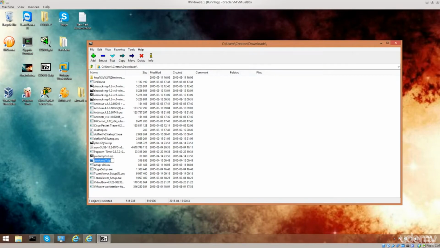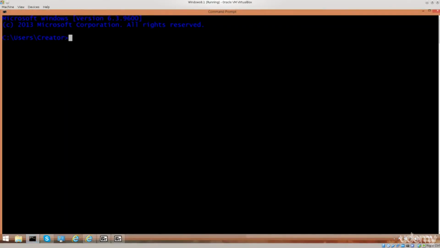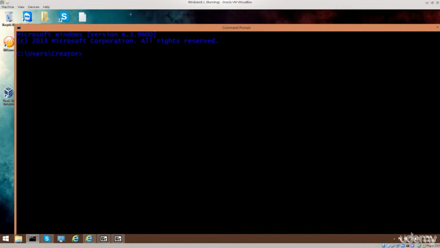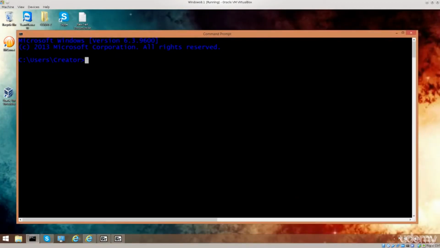I'm using 7-zip. Find the file here wherever it may be. So it's pvdump7, and I need one more. I need john179j5w.zip. Excellent. Click on extract, and I don't need this folder. I'm going to go ahead and open up my command line, and I have taken the liberty of reconfiguring the command line in Windows a bit for my own needs and purposes. I kind of like it this way.